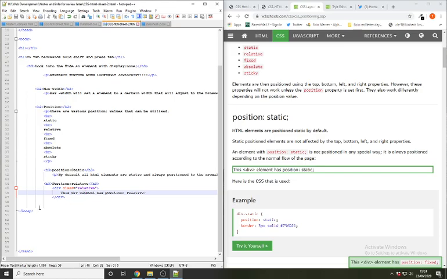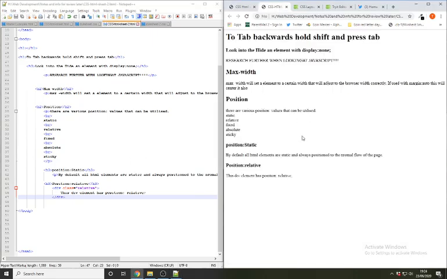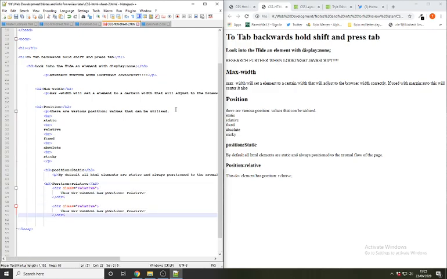Right, so this element has a position of relative. If we save it quickly and actually open this up, because I don't know what I'm doing anymore, position static is done. Position relative is there. Cool. So if we now take that, because this is now my other question.